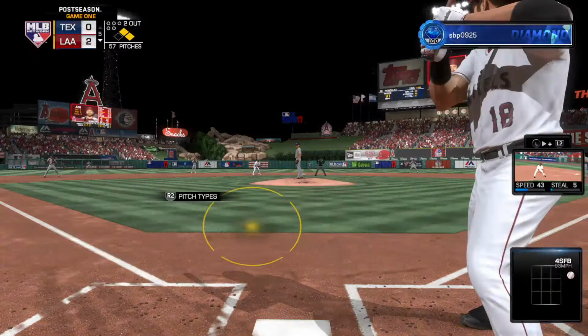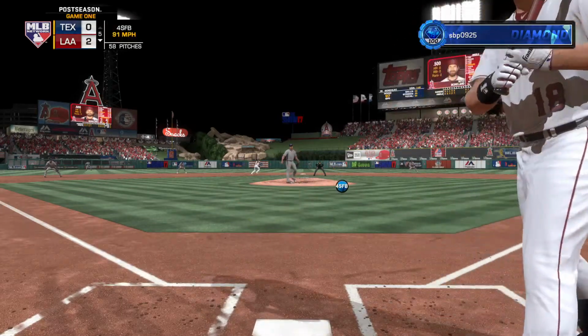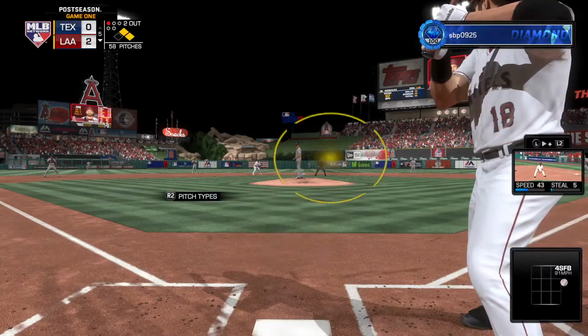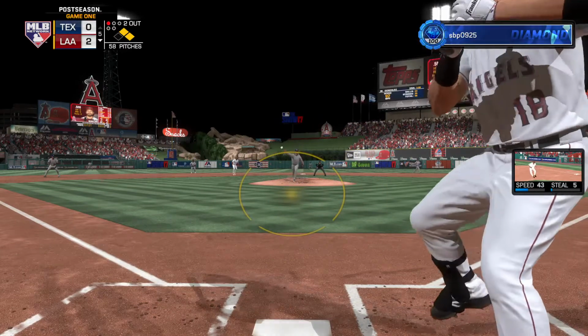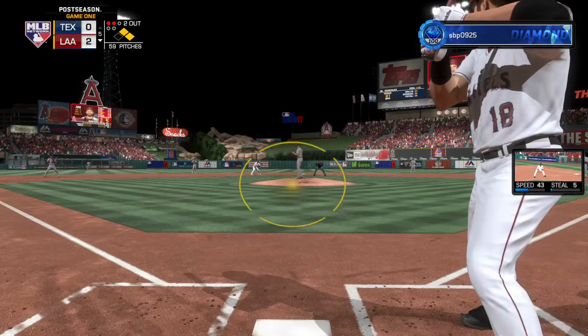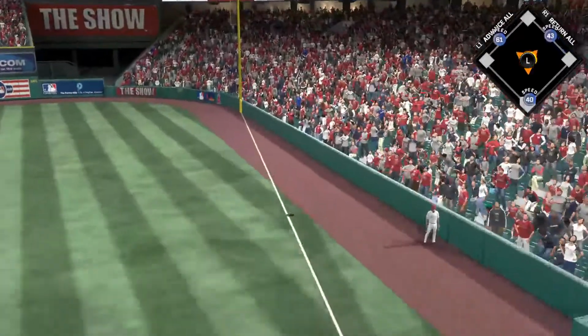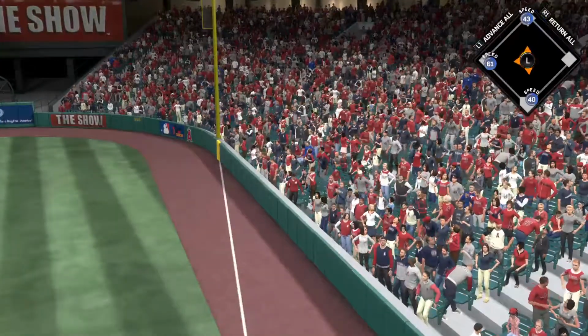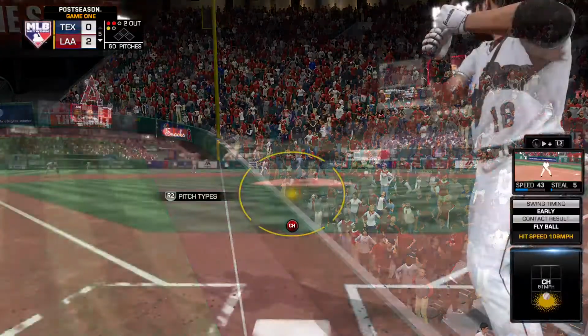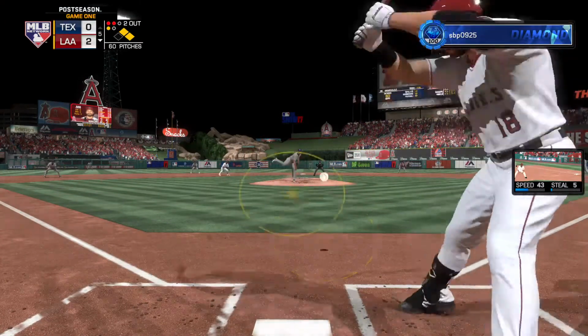Ready for another. Number 18, Mitch. Looking to minimize the damage here. And that's inside for a ball. 1-0. A lot of times you'll see the take sign after 5 straight balls to start the inning, but with the middle of the order up at the plate here, I wouldn't be surprised if he's turned loose. Just has to be the right pitch to hack at. Well, he better get it back together here quick because he's got 2 guys on already. He's starting to lose location of that strike zone. He's got to throw a strike right here.